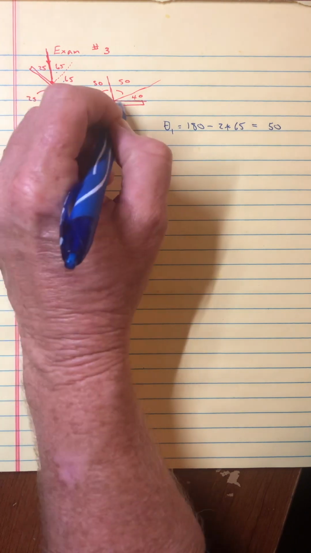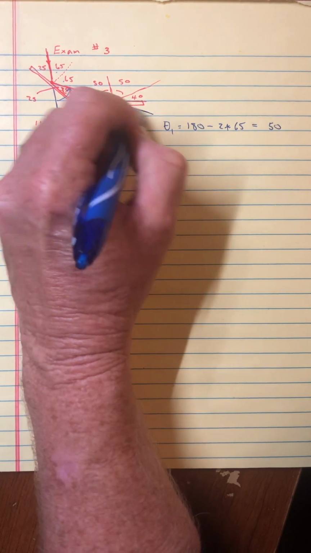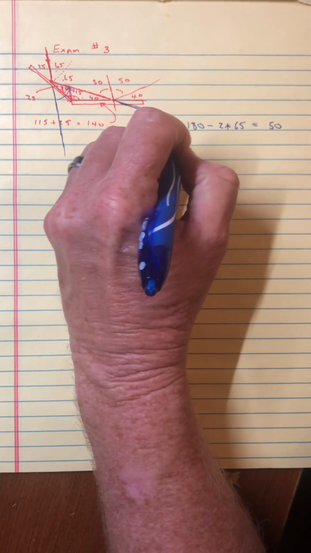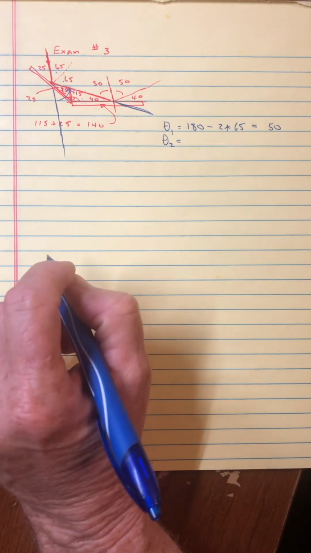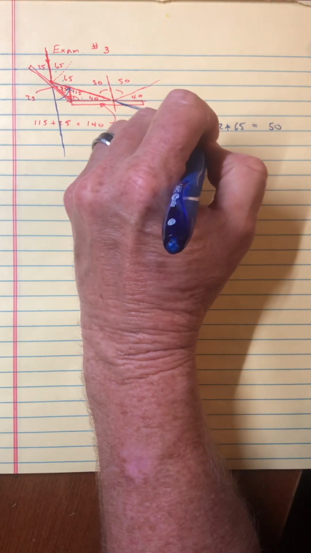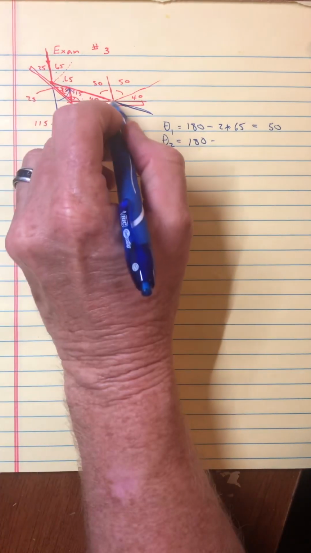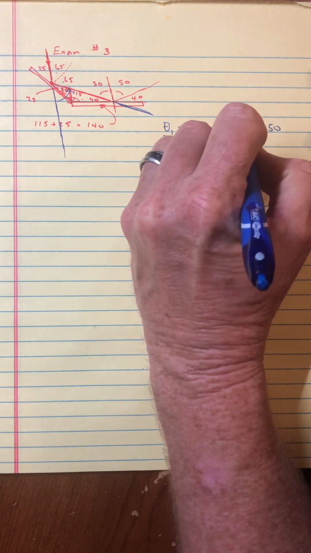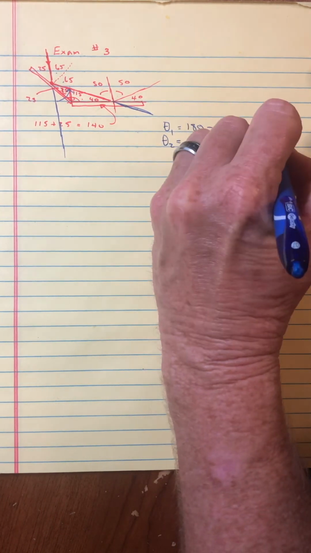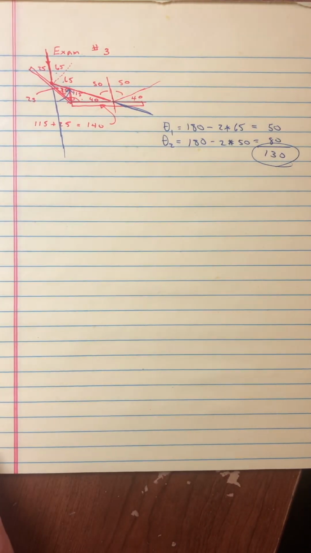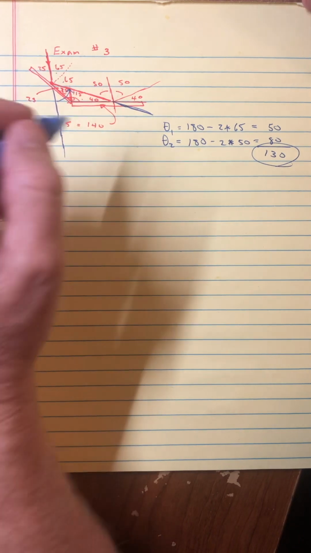As this ray comes, if I extend it out by the same logic, how much did it twist there? I'll call it twist, or probably better, deviation number 2, from where it was going. So 180 minus, again, these two reflected angles, 2 times 50, which leaves me with 80. So the total twist should be 130.